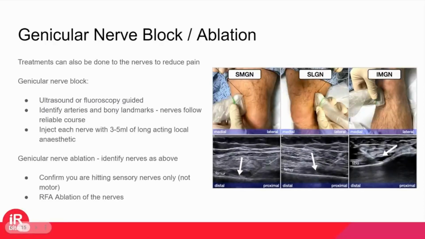So that's genicular nerve block. There are four main nerves supplying the knee. You basically use ultrasound and your knowledge of the landmarks to find where it is, and then you either inject it with a long-acting local anesthetic, or you can go in with a radiofrequency ablation and ablate the nerves. So that's an introduction into nerve blocks, and it's not just radiologists that do that. I think anaesthetists probably do the most nerve blocks because it's usually done for pain relief and surgery, so that's going to be with a bit more of a shorter acting agent. The anaesthetists are masters of nerve blocks, but for chronic pain, radiologists can also do that, and some certainly do.